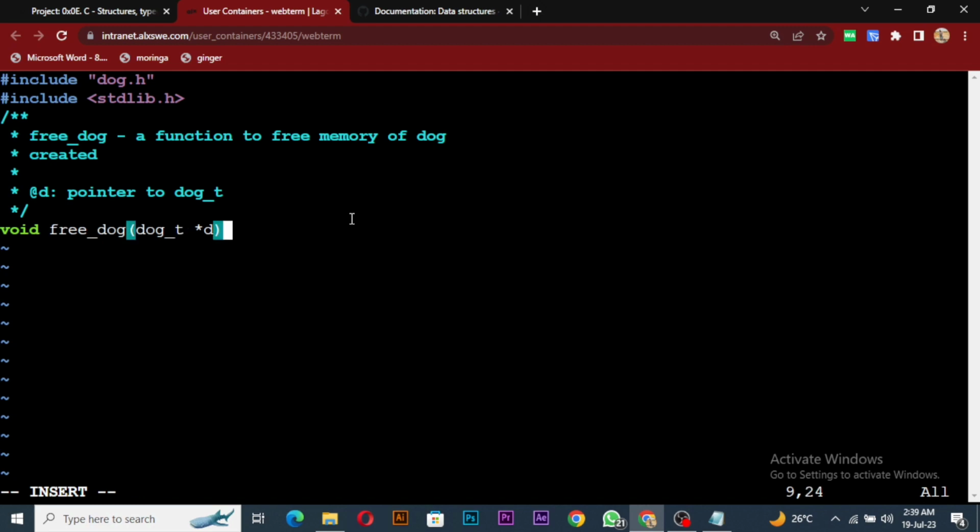So for this one, I think it's quite simple. And you say if our d, right? So for that particular dog is not equal to null. Okay, this is when we want to free it, when it's not equal to null, because if it's equal to null, it means that it contains nothing and we've already freed it.